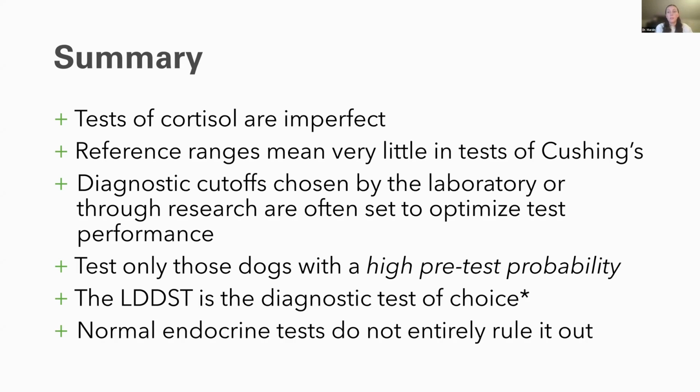and that these are determined in the lab itself by the goal of optimizing our test performance, and they're established by research and are very assay specific. So you can't compare one lab value to a different lab's value. We can decrease confounding test results and confusion by only testing dogs that we have a high clinical suspicion of Cushing's. And when we do test them, we recommend using our low dose dex suppression test, except in diabetics. And even all the testing in the world may occasionally fail us because nothing's perfect.